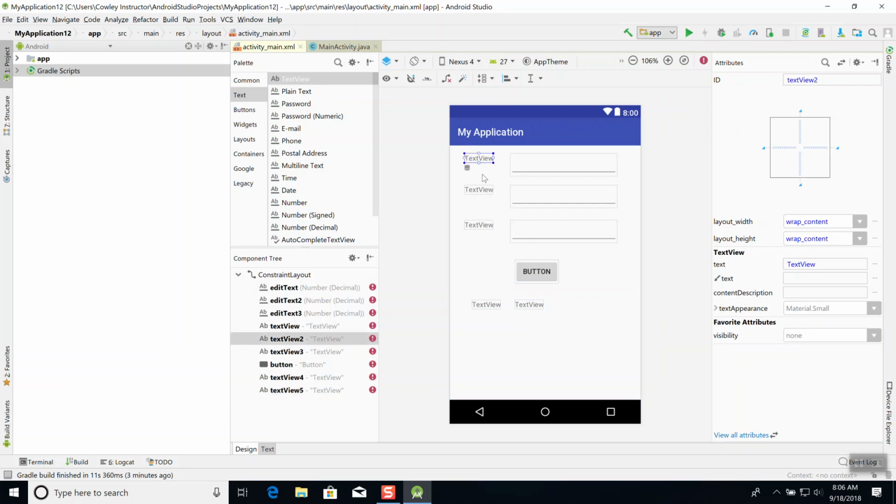Now, interest is equal to principal times rate times time. So this first blank should be for principal. This should be rate. This should be time.